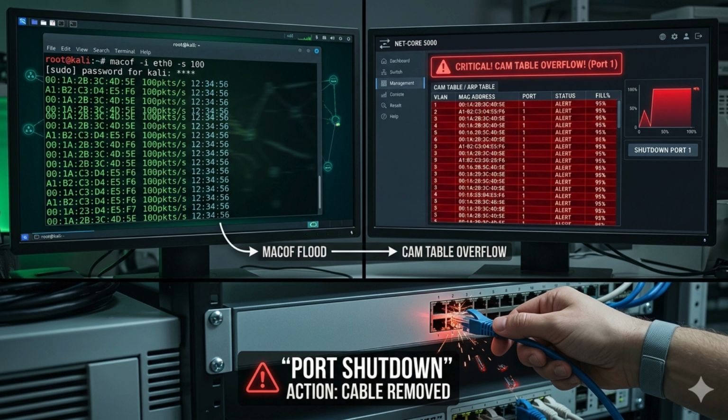If you have access, you will see entries explode. Then try a packet sniffer like tcpdump. You will see broadcast traffic increase. Finally, enable port security on the managed switch and repeat; the port will shut down. This hands-on experience is unforgettable. Theory is good, practice is better.